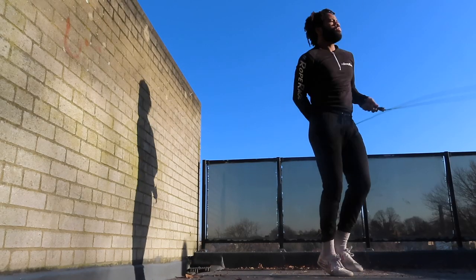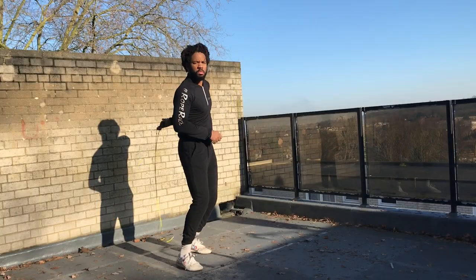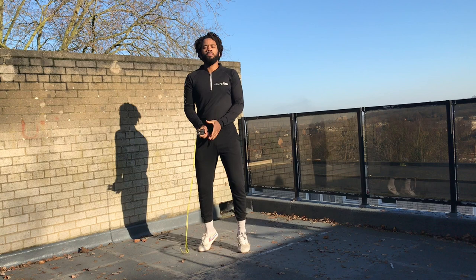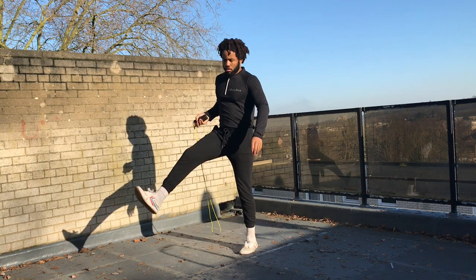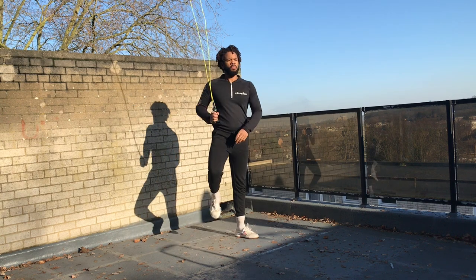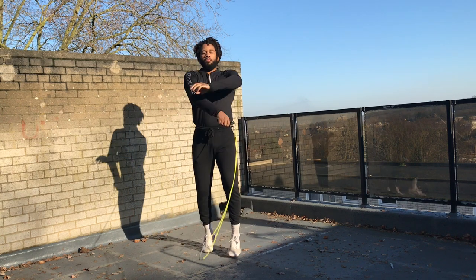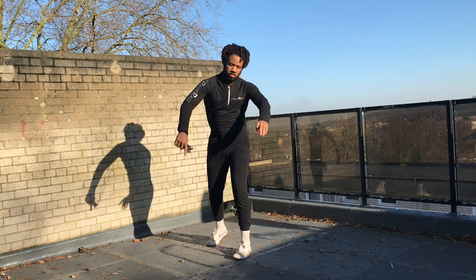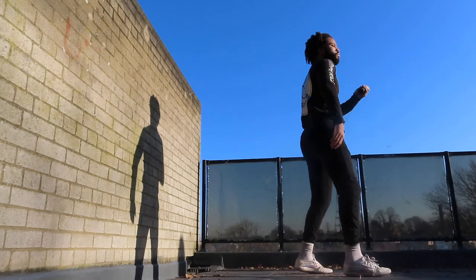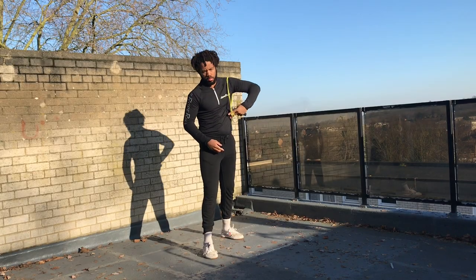You'll notice that I've started with some very normal swinging of the rope, but gradually as the warm-up progresses those swings get a bit more complex — they change planes, change positions, with a lot of hand switching. It's really to increase the mobility of the arms as you go, because the arms are going to be doing a lot of work, especially if you're swinging that rope at high intensity, so they need to be prepped.